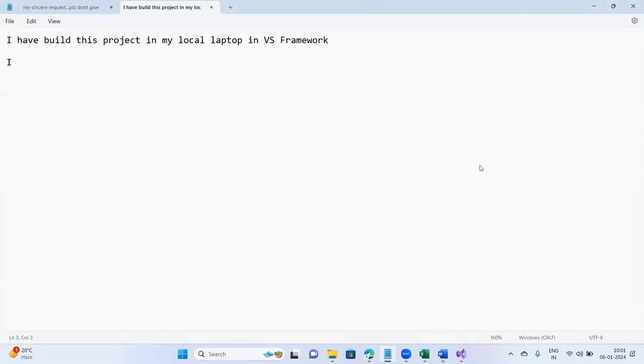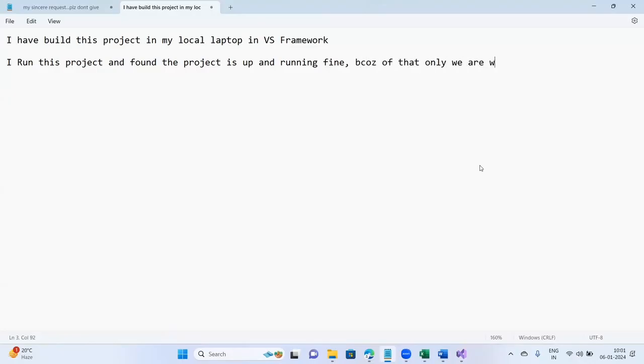Then I ran this project and found the project is up and running fine, and because of that we are seeing this web application.